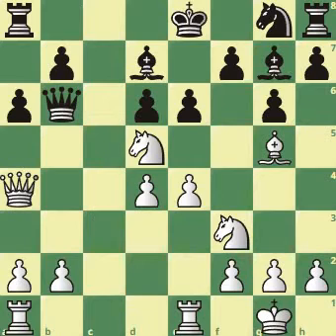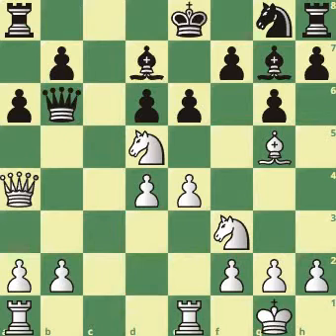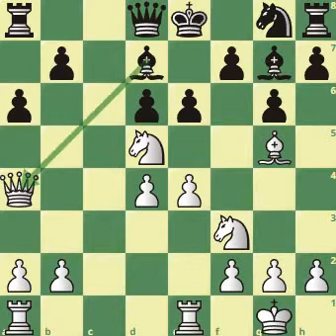Right, so here after the queen a4 check, bishop to d7. Now white plays knight to d5. This is amazing. It seems like we're giving up our queen, but then after knight takes queen, we're threatening two of them, rook and bishop, and so black will be losing material, will be losing a piece. So after knight to d5, the best move by black is queen to d8. Still threatening the queen, but saving the bishop.